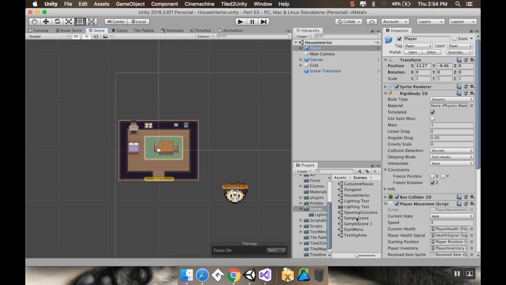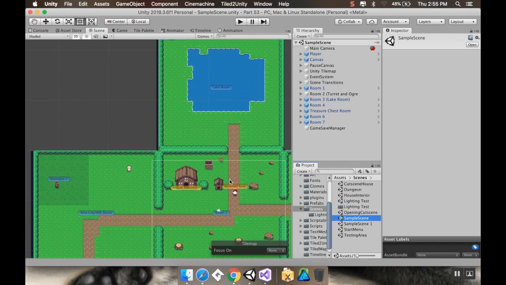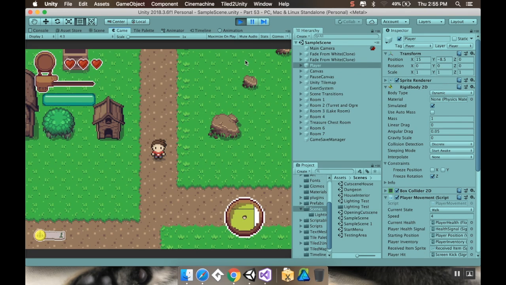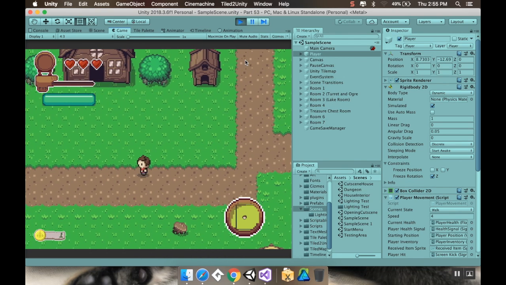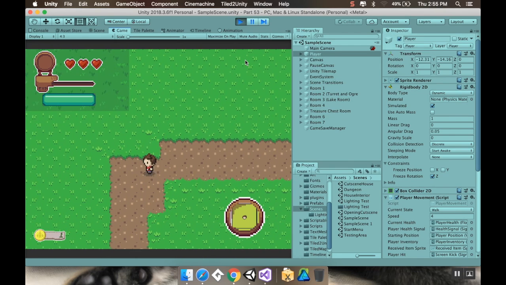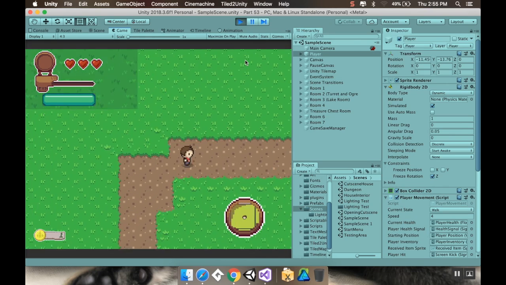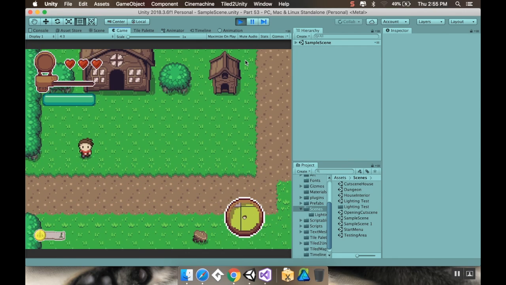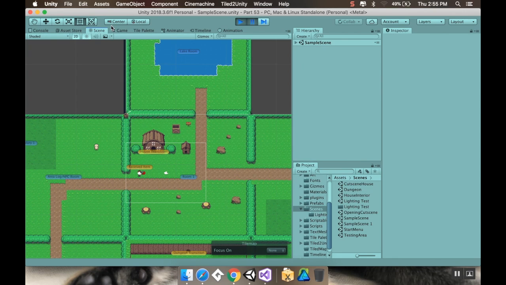All right. So let's go back to sample scene. Player. Okay. So let's try this now. All right, I'm going to speed this up again. I'm going to go to the treasure chest. I'm going to go back into the room, and then I'll slow down so you guys can see what will happen. So, down to the treasure chest. Okay, so now I'm in here. I'm going to go back out. And I don't even need to go to the treasure chest. I can just show you in the scene view.